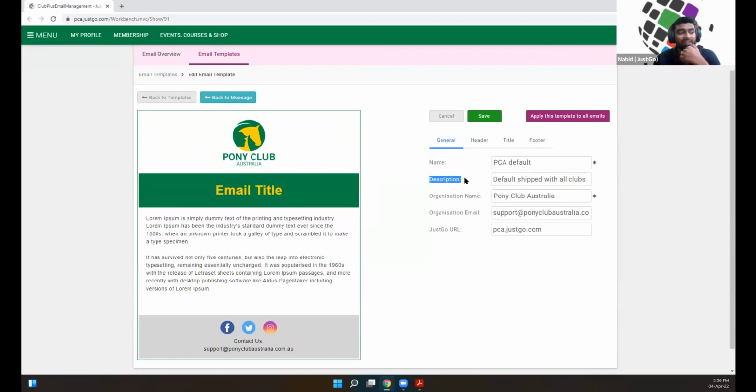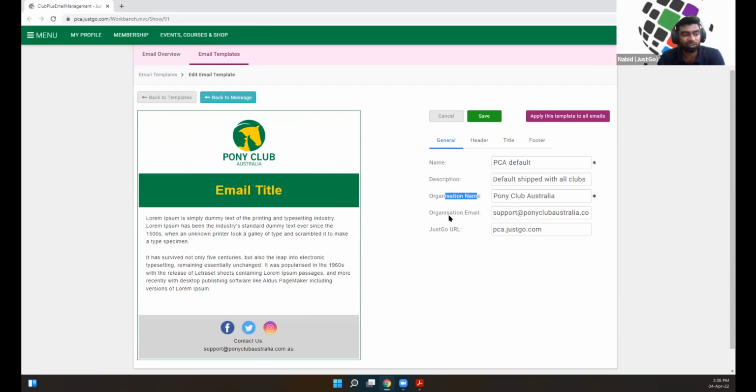So if you want one kind of colors to go out for membership reminders, you can. One different kind for membership confirmation, that is also possible. So the name here will be the differentiator between two different templates. As mentioned, the name and the description will be an internal reference.